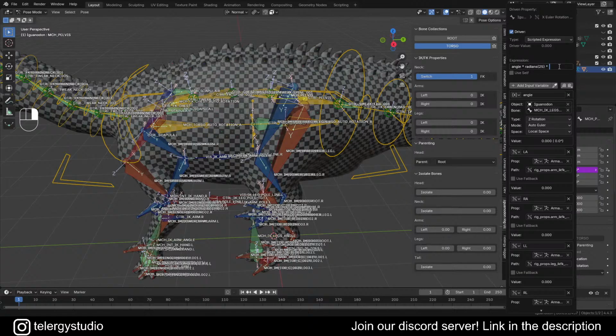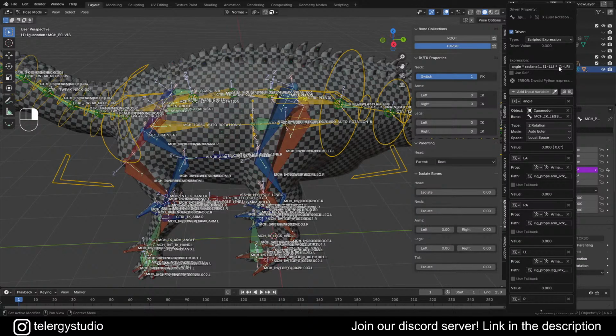So times the same thing. It's going to be 1 minus LA times 1 minus RA times 1 minus LL times 1 minus LR. Is that correct?